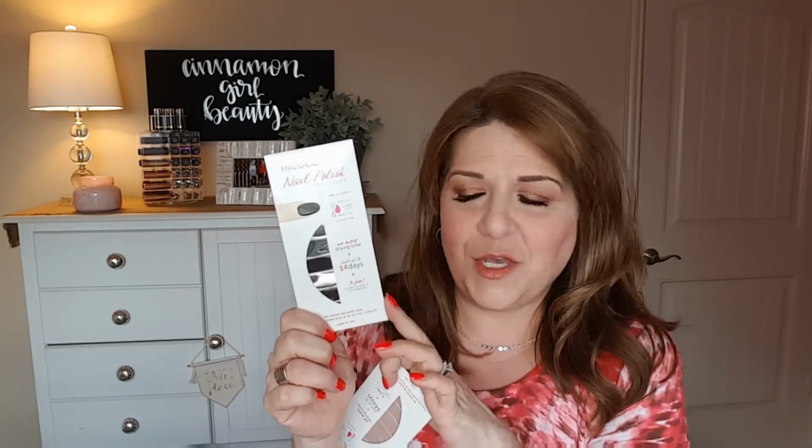These are beautiful colors. This one is kind of a nude shade. This is called Second Nature. This is by the company In Coco. I got these at Ulta. And then I have this one. This is kind of a deep burgundy color. I actually wore these on my toes. I put these on my toenails a couple weeks ago, and they look great, and they've lasted a while. So this color is Lolita, and again, it's kind of a deep burgundy. So you will be getting all of these nail products too.